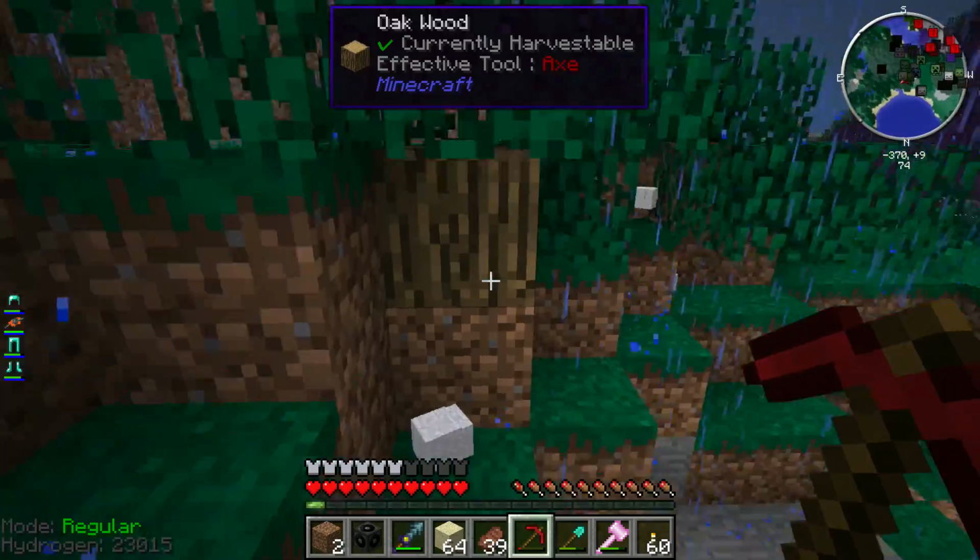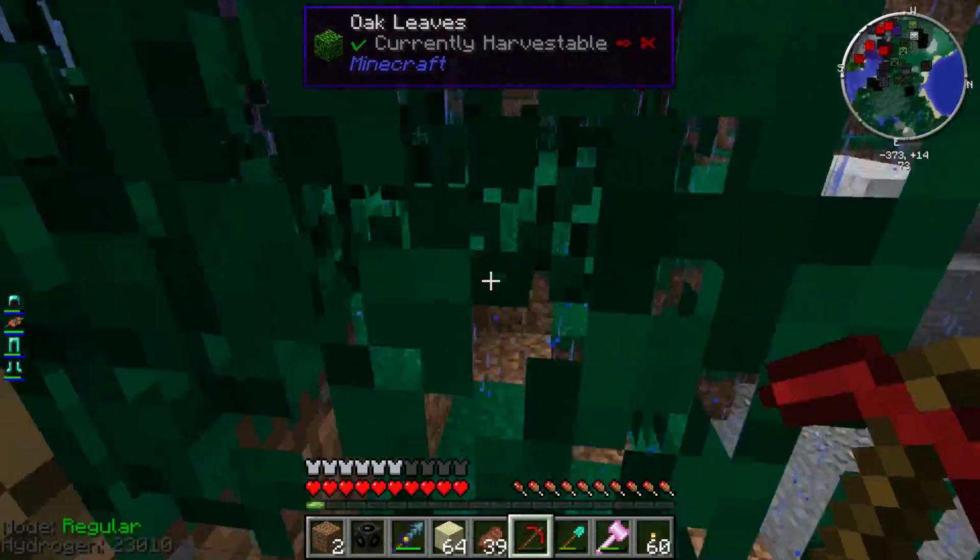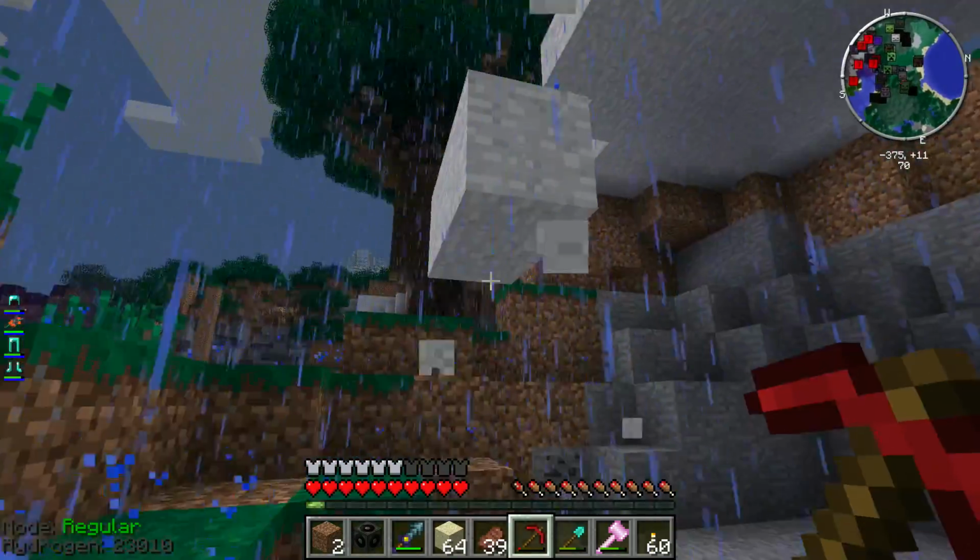Quarried stone is an interesting name for a block, because calling it quarried would suggest it's already been quarried. And it's a naturally occurring block, it's kind of weird.